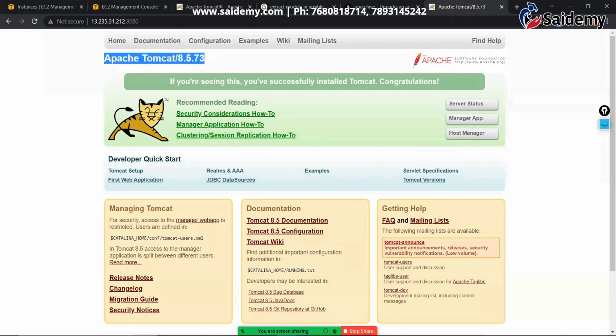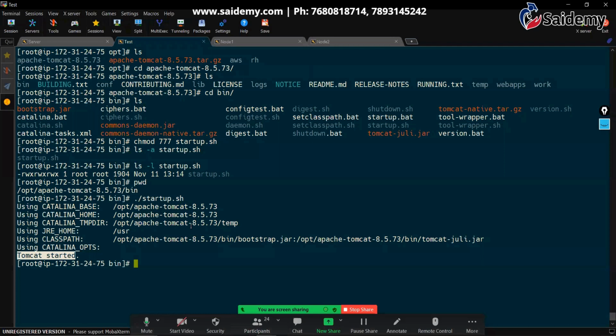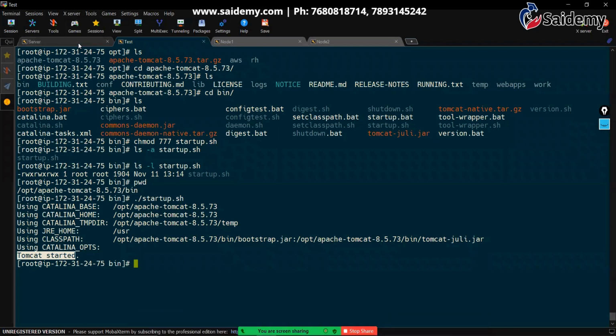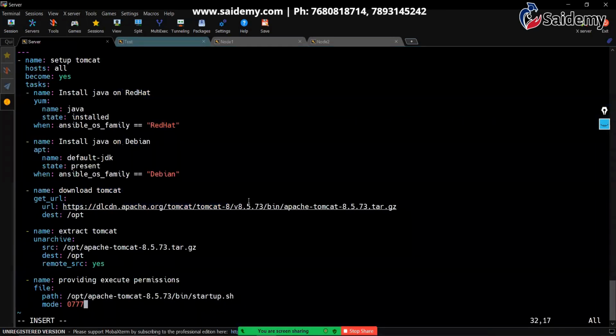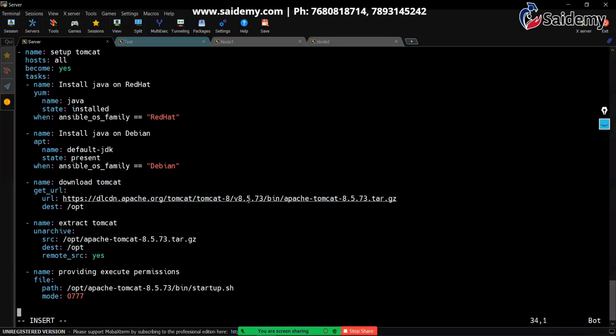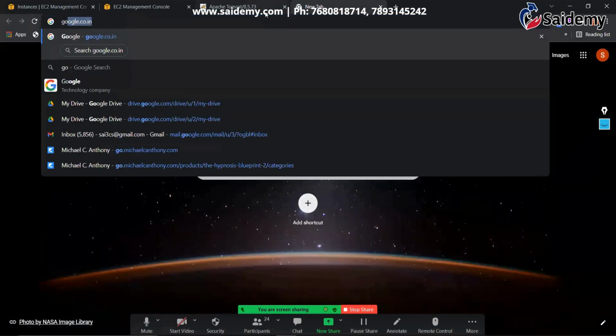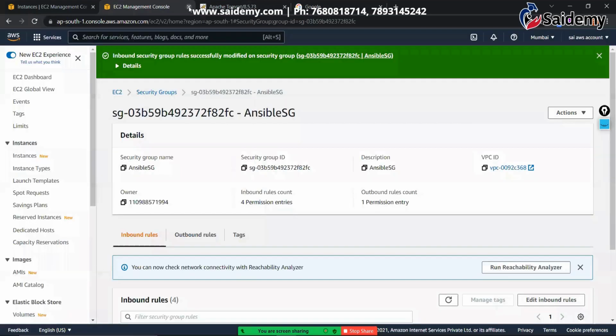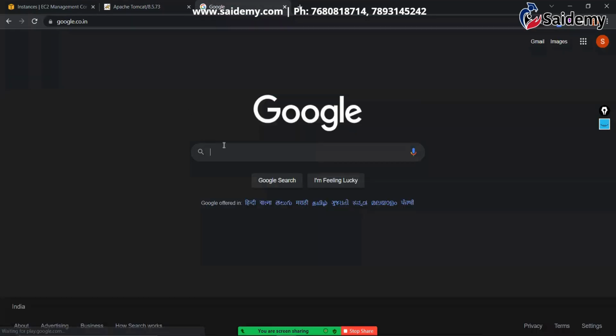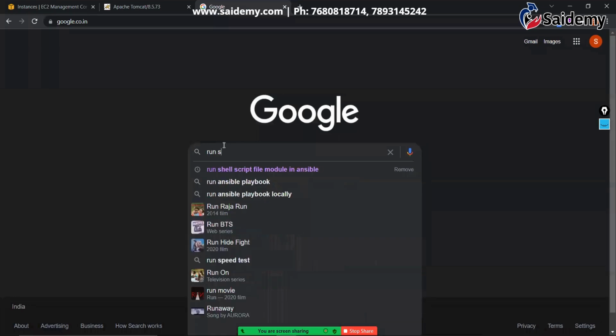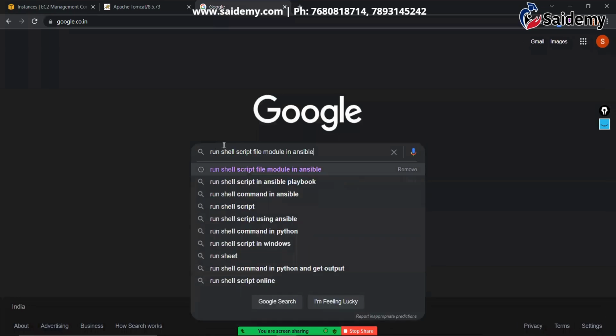So for that, we need to write a task. That's what, running that file, executing that shell script file. But I don't know which module we use to run any shell script file. No problem. Just go and verify in Google. That is, run shell script file module in Ansible.